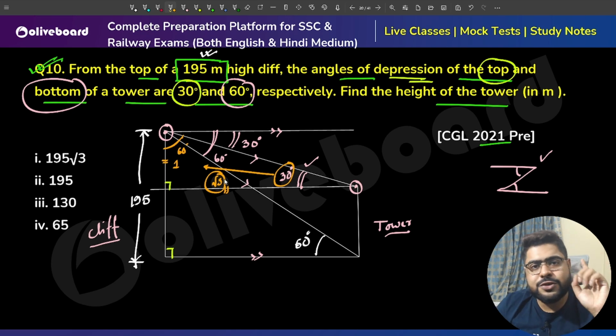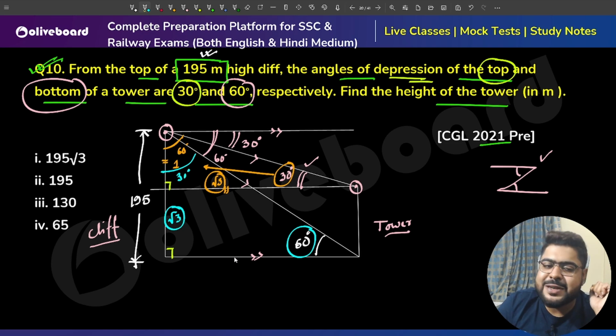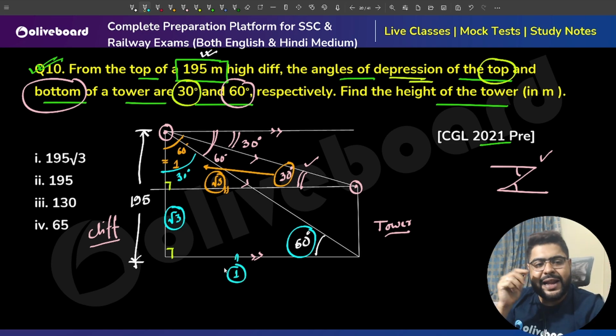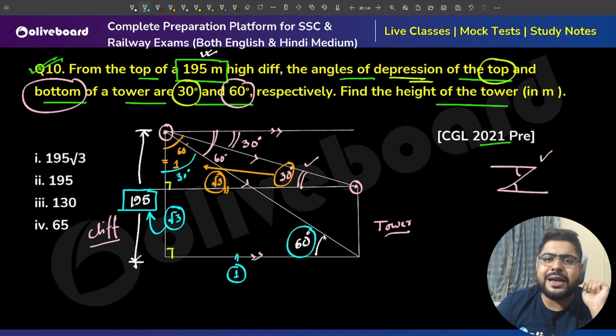This is from the first triangle, the smaller one. From the bigger triangle, I'm taking a different color, sir. It is 60 degrees, so the opposite side must be root 3. And over here this angle is 30, so this must be 1. Now, tell me one thing very simple: which value do I know? The only value that I know is this, which is nothing but the root 3 of this bigger triangle. Root 3 value is 195. Can anyone tell me what one value is?